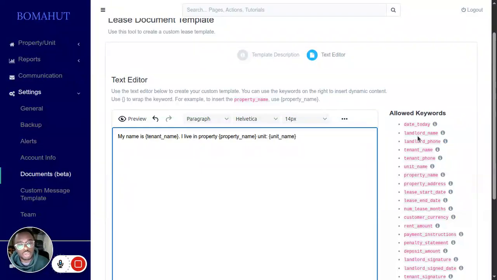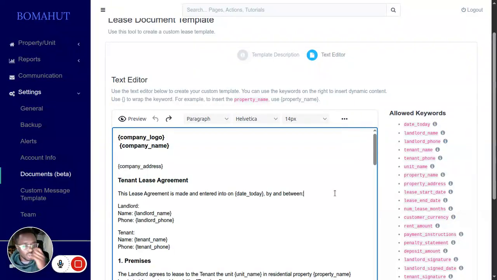So I'm going to show you an example of using our lease template that we have created for our users that already has all the details that our team has done a lot of research on and come up with a standard lease template that can be used for a lot of properties. Of course, you can choose to edit as you wish, but this is a good example. So you can see it has a title, and you can see it has stuff like this lease agreement is made and entered into on date underscore today by and between. So it kind of saves you time.